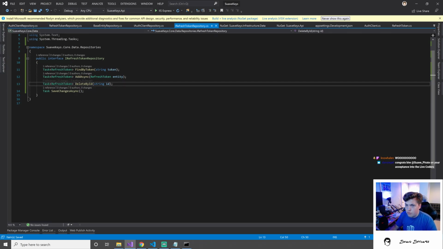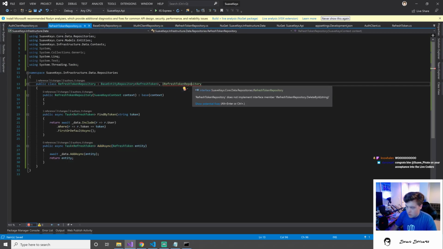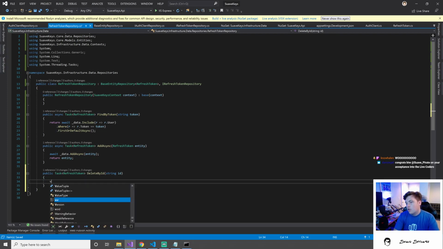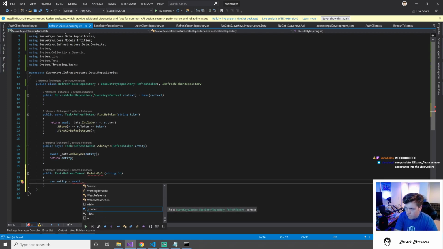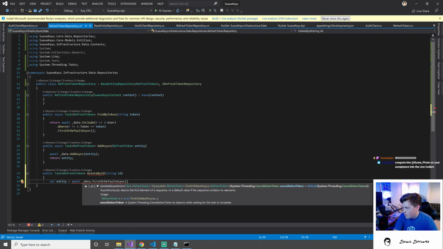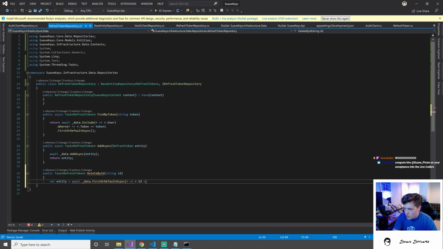To implement this, we basically just need to find it and delete it. So we'll go to our refresh token implementation. We can say var entity equals await data.Find. Actually, I think we can call .Find, but we'll say FirstOrDefaultAsync, and we can add this extra where clause, I believe. So we can say where our refresh token's ID equals ID.